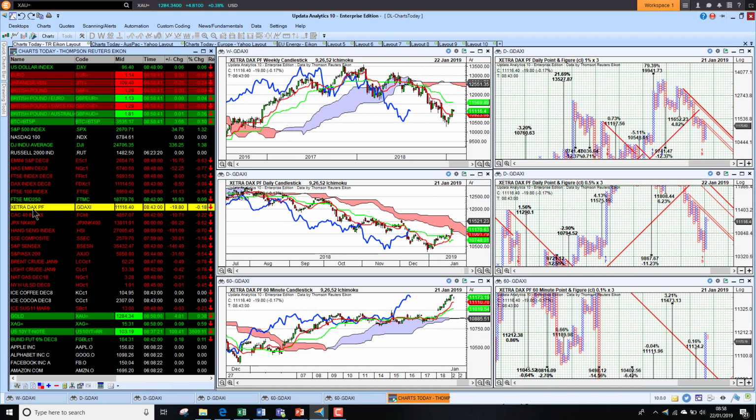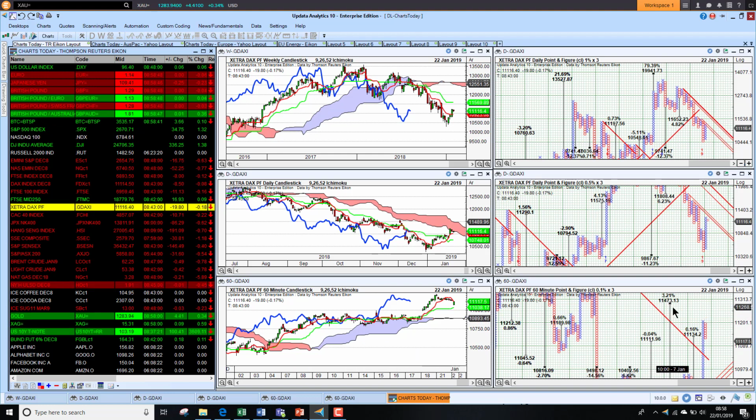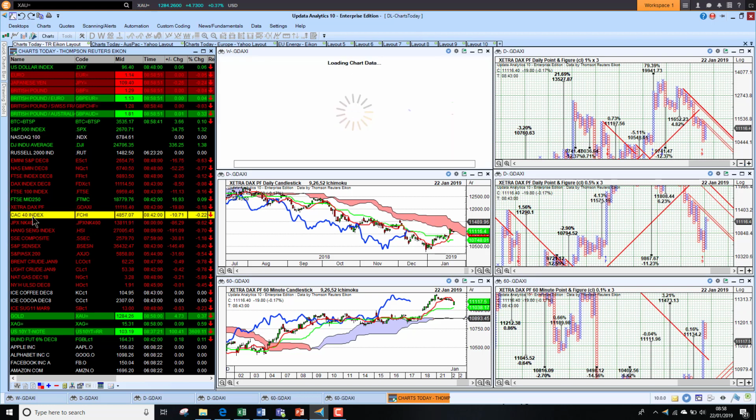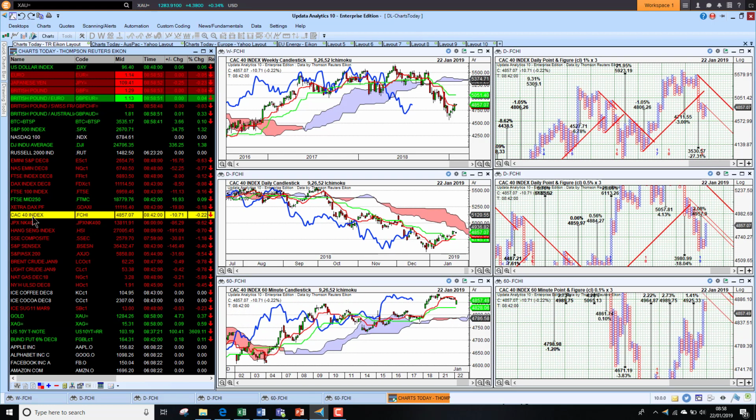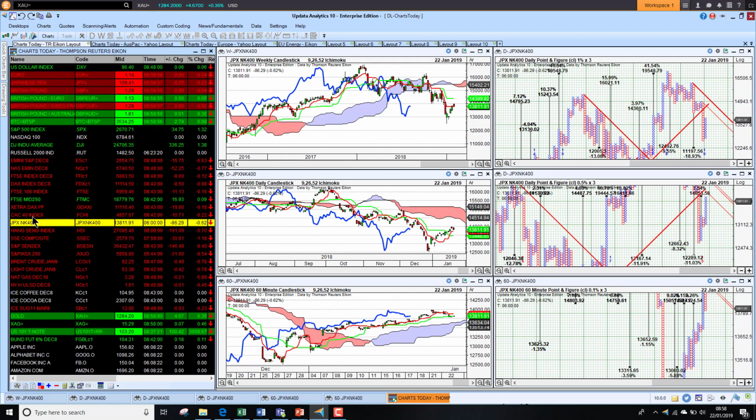Looking at the DAX, we're lower this morning. We are bullish on the short-term chart. The recovery continues on the short term. We've got an upside target of 3% on the DAX, but medium and long term we're still bearish. CAC 40 is off 0.22% this morning. Japan was off nearly 2/3%.